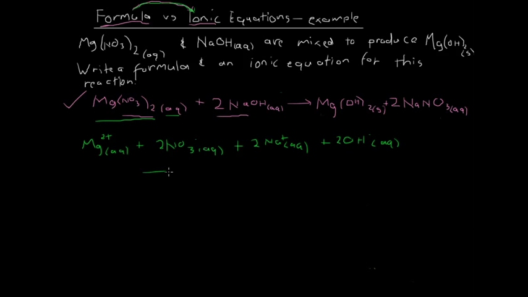They are producing, so we'll move on to the next line for the products. We've broken both magnesium nitrate and sodium hydroxide up into their constituent ions because they're both ionic compounds and they are both aqueous. Now, magnesium hydroxide is solid, so we leave that as it is and don't change the way we write it. But sodium nitrate is an ionic compound and it's aqueous, so we break that up into its ions as well, and we do 2 nitrate ions.